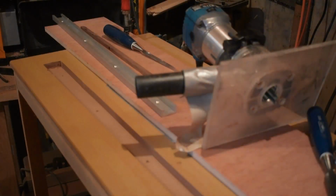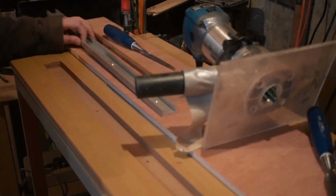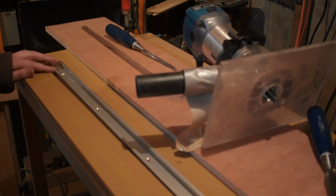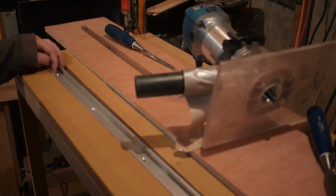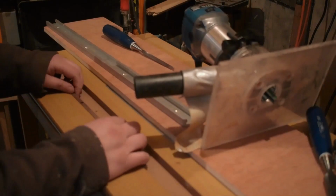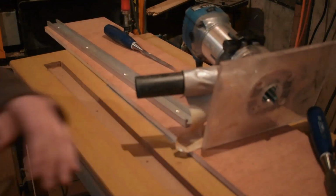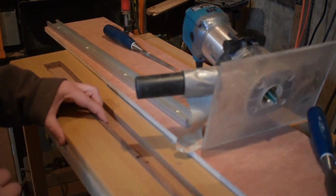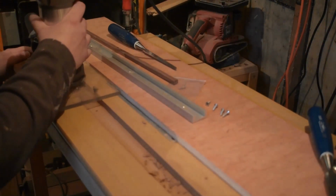I don't know how I did it, but the plywood moved and I ended up cutting out a much wider gap than I needed to. So once I'd finished swearing, I thought of ways that I could fix it. So my first thought was that if I just made it a little bit wider and parallel on both sides, I could put a hardwood strip down the side and it would also make it look quite pretty. So I started doing that.